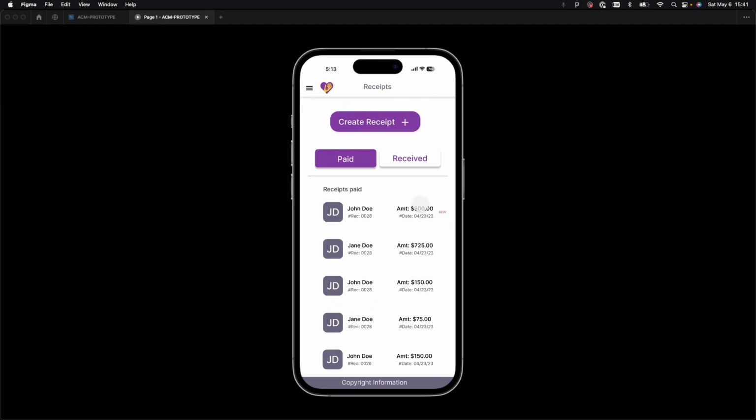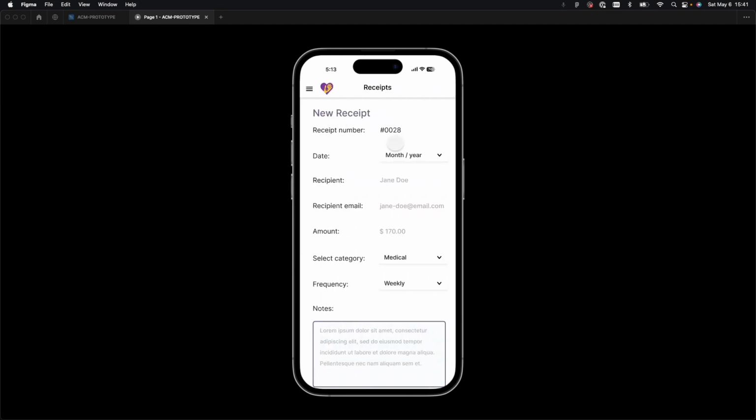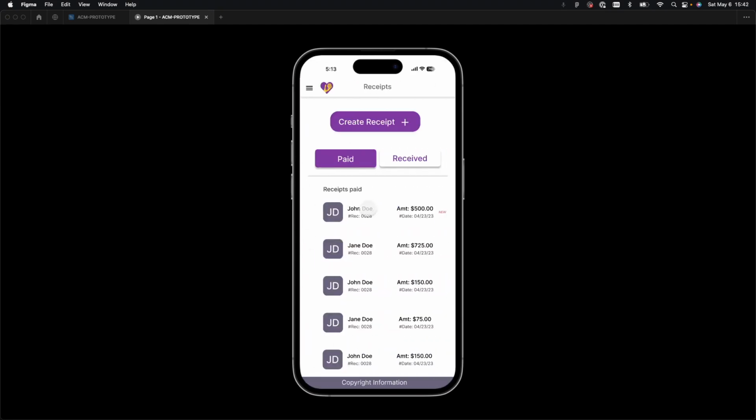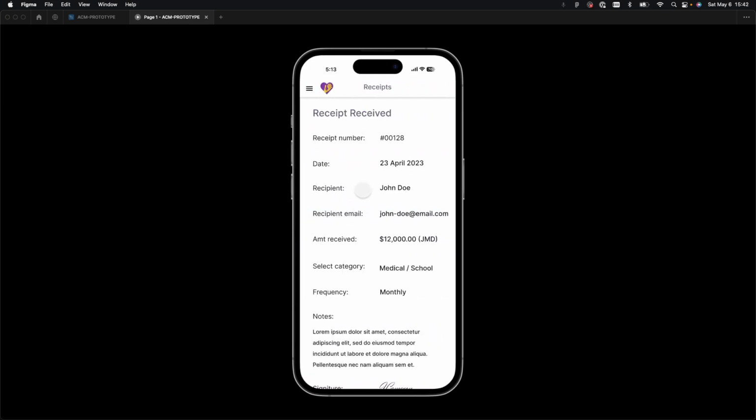Overall, that is the main functionality of this application: to view paid receipts, view received receipts, create a receipt, and so on. If you want to view existing receipts, whether received or paid, the user will be able to do so by selecting receipt from the history list. This will take them to this section, which will show if the receipt is either a receipt that they have received or if it's a receipt that they have made a payment to.